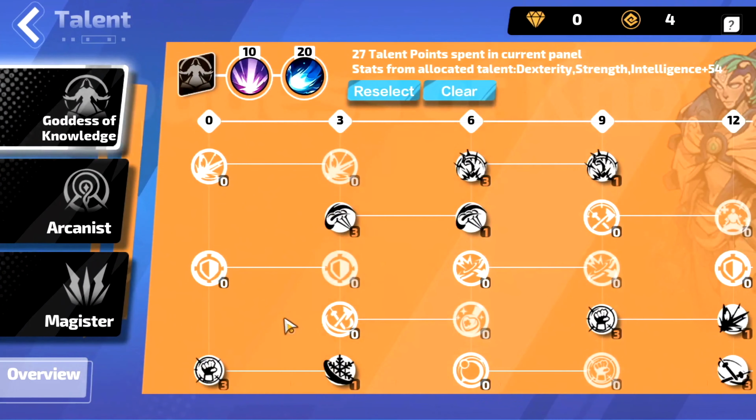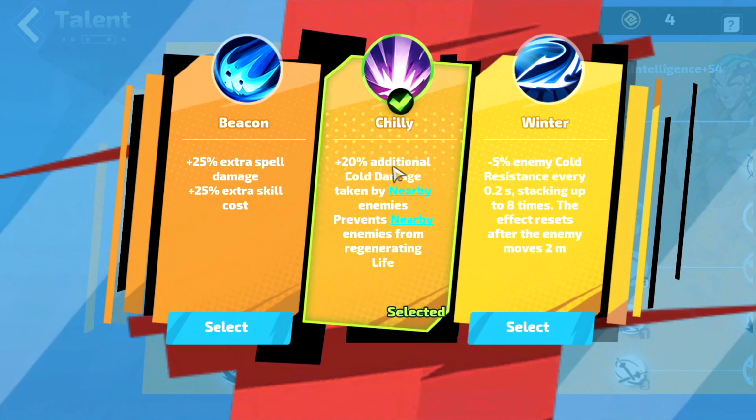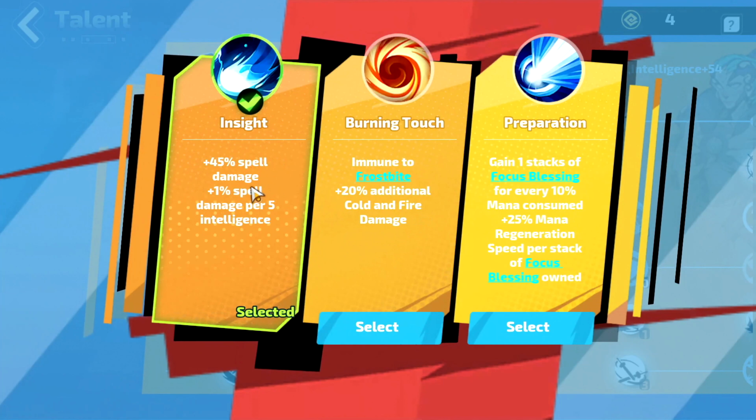Now let's move over to the next part of the build, which is the talent tree. We want to select the Goddess of Knowledge, Arcanist and Magister. For the Goddess of Knowledge, this is how your talent tree should look like till 12, and then this is how it should look like till 18. And then for our core talents, we want to select the Chili, which will give us plus 20% additional damage, and the enemy we hit won't be able to regenerate life for a few seconds. The second one is the Insight, and this will give us plus 45% spell damage and plus 1% spell damage per every intelligence attribute that we have.